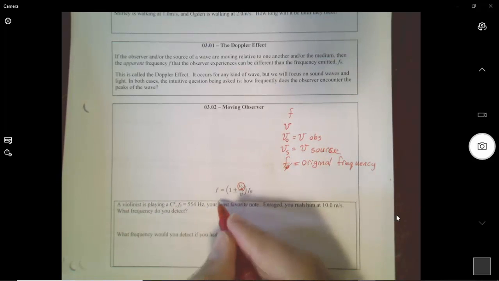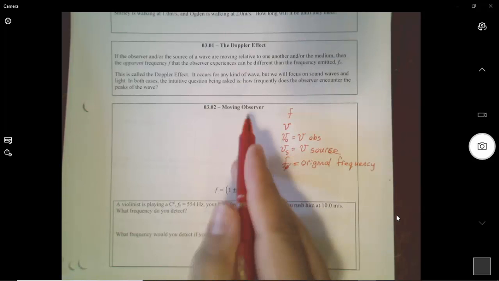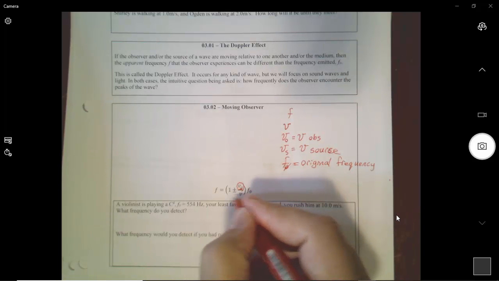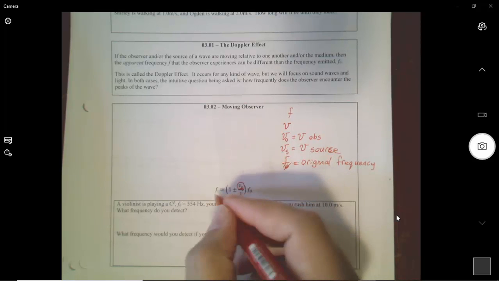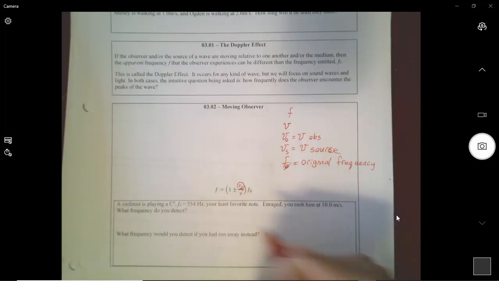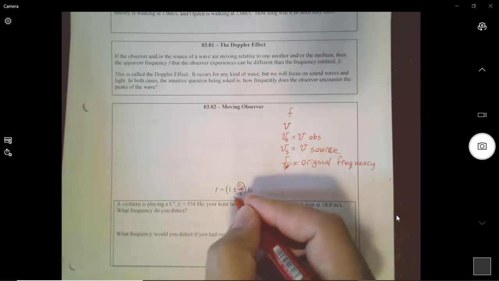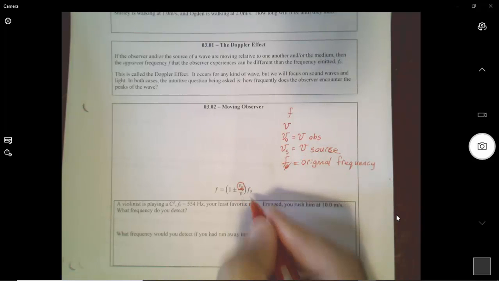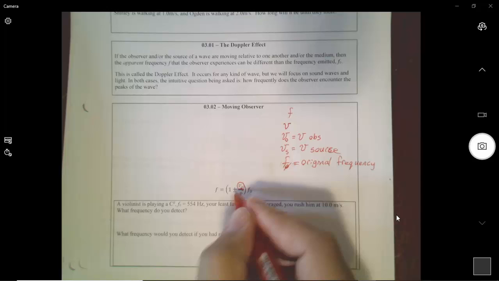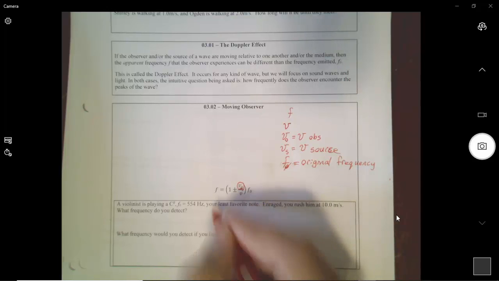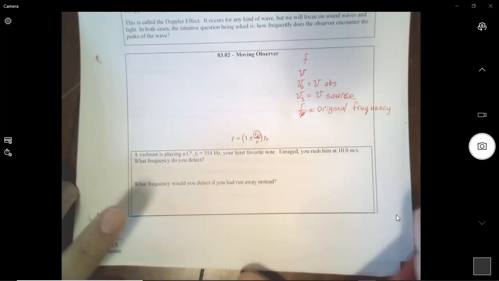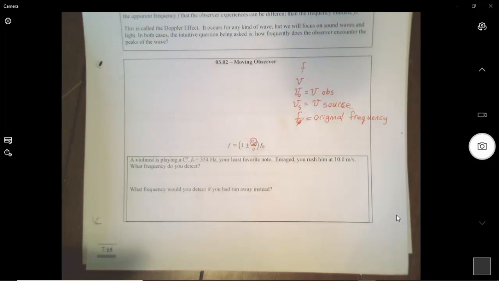Now, if you look at these equations, this, for example, is the equation with the moving observer. You can see that there's a plus or minus sign here. And that is for taking into account that the frequency might be higher or lower that you observe, depending on whether the observer is moving toward or away from the source. You should know, after watching the other video, that if the observer is moving toward the source, the frequency will be higher, but if you're moving away from the source, the frequency will be lower. So you'll choose the appropriate sign. Okay, so we'll just do this example, and again, you should pause before you see me work out this example.